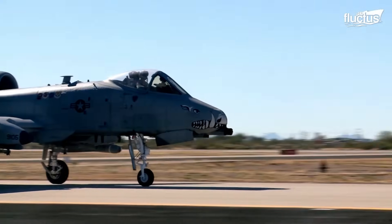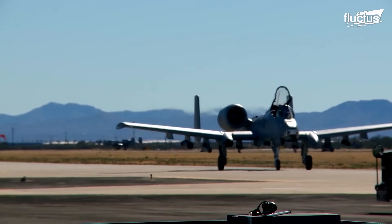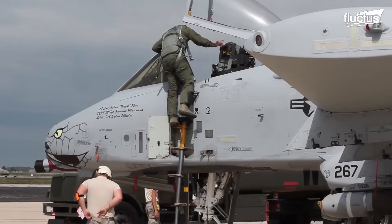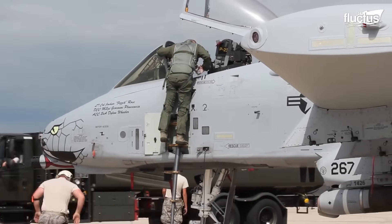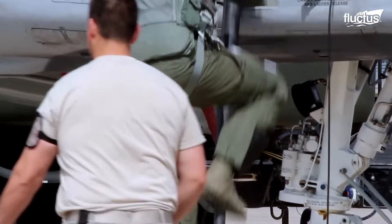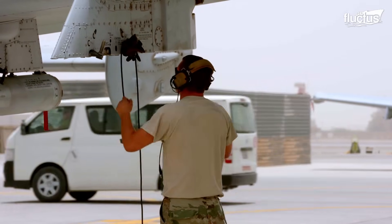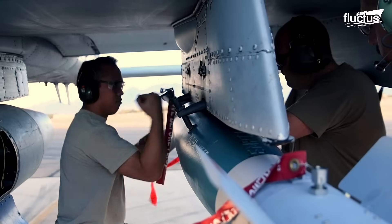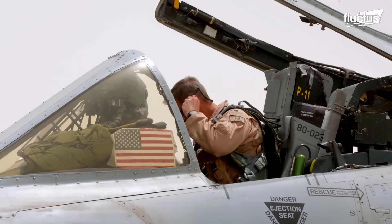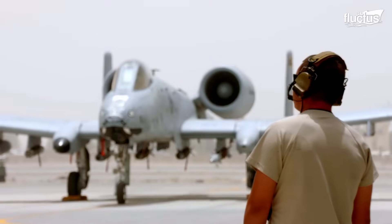These elements improve the quality of operations and pilots, which is why the aircraft features other aids, such as a retractable boarding ladder located near the cockpit that can be deployed by the pilot for easy access to the plane. These types of tools speed up preflight processes, including weapons preparation, boarding, and starting the engines located above the fuselage to protect them from ground attacks and reduce the infrared signal produced by temperature.